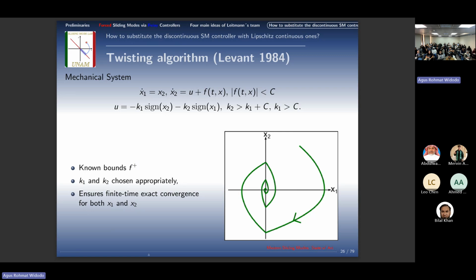So that is why you will pass and then go. It looks like a periodic system with the focus. So you will make rotation, but what's the difference between standard linear system and this one? You will converge, the time between switches will form geometrical progression, and you will converge in finite time. So this means that you will, for a finite time, converge not only to x1 equal to 0, but also to x2 equal to 0. That's the point.